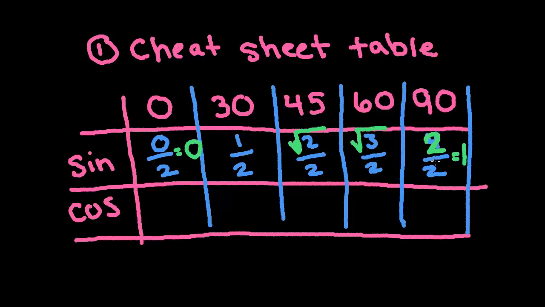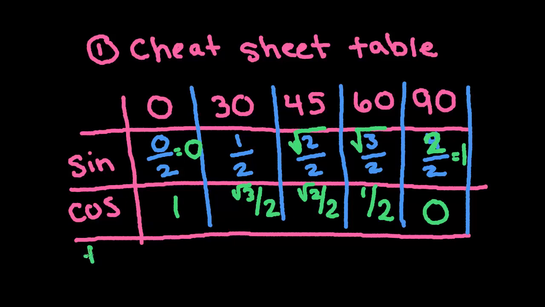So that's how I have my table. 0, 1, 2, 3, 4. Take the square root of each of the numerators and reduce them. Divide it by 2 and then reduce each fraction. For cosine, you simply write everything backwards. So I start with the 1, then I write square root 3 over 2, square root 2 over 2, 1/2, and 0. So it's simply sine backwards. So this is what we're going to refer to when we are finding our exact trigonometric ratios.